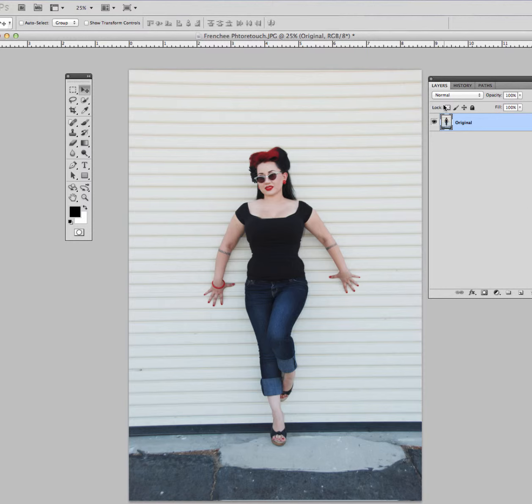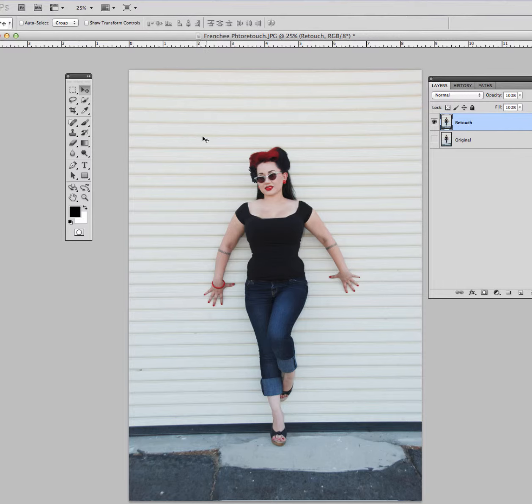Now we are going to also take this original and make a duplicate. So we'll go right up to this little tiny pointer and select it, and we are going to duplicate a layer. We are going to call this our retouch, and we'll say OK. Now you can see our retouching image and our original image. What we are going to do right now is, with the eyeball, turn off our original. And we are going to work on the retouch part.